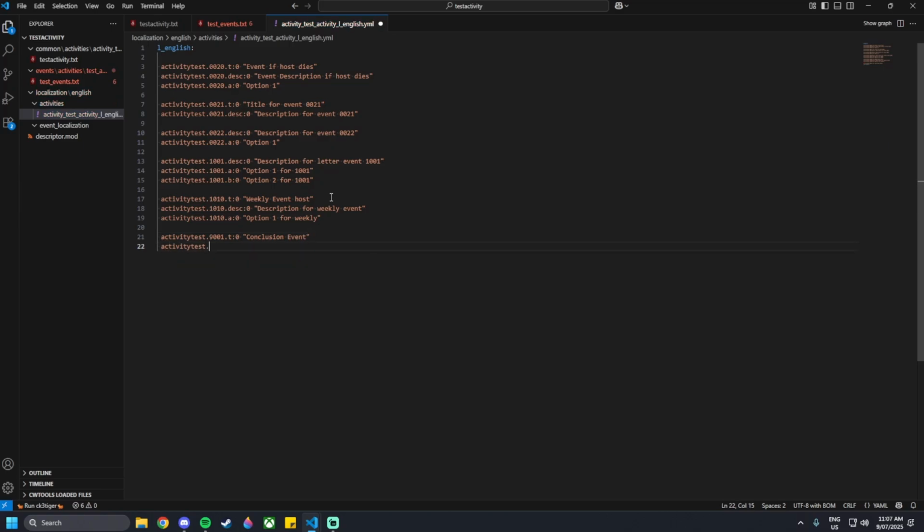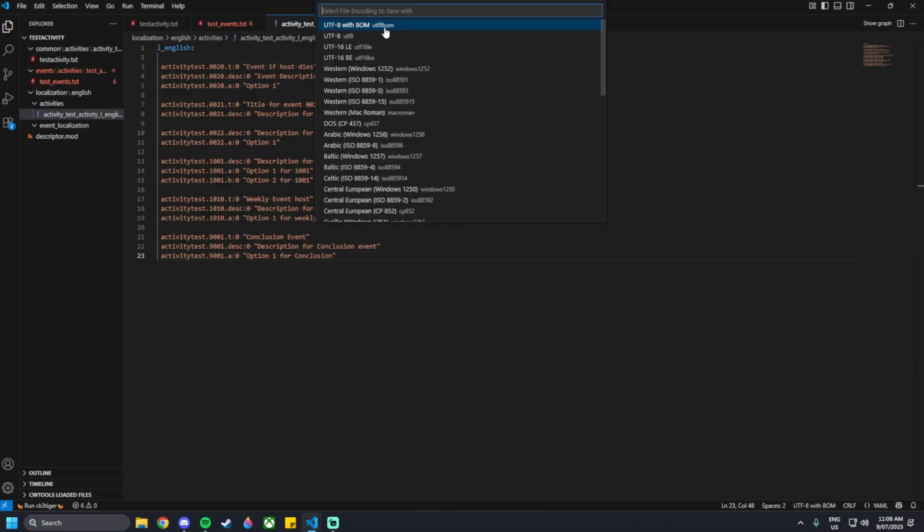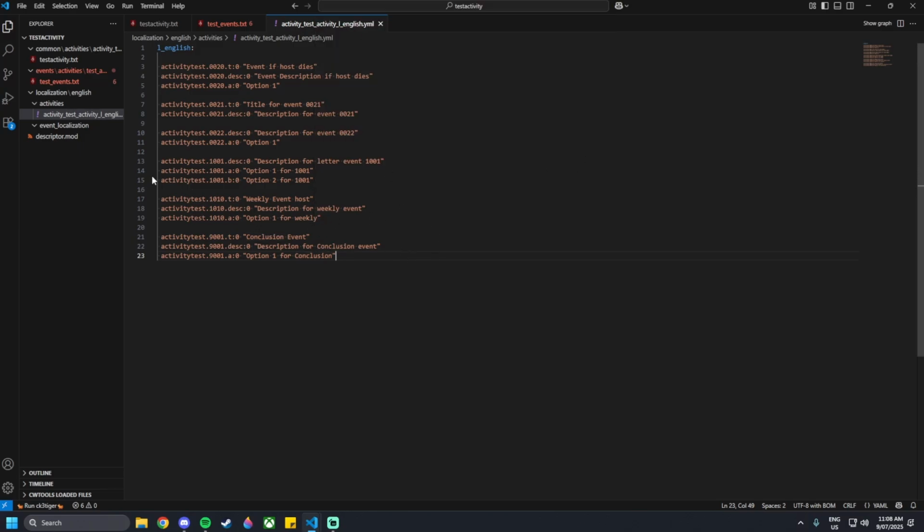So activity_test.9001.desc colon 0, and then description for the conclusion event, and then activity_test.9001.a colon 0, and then option 1 for conclusion. With this file as well, you want to make sure that you are also saving with UTF-8 with BOM, sorry, so save with encoding UTF-8 with BOM, to make sure that it is saving and working in game.